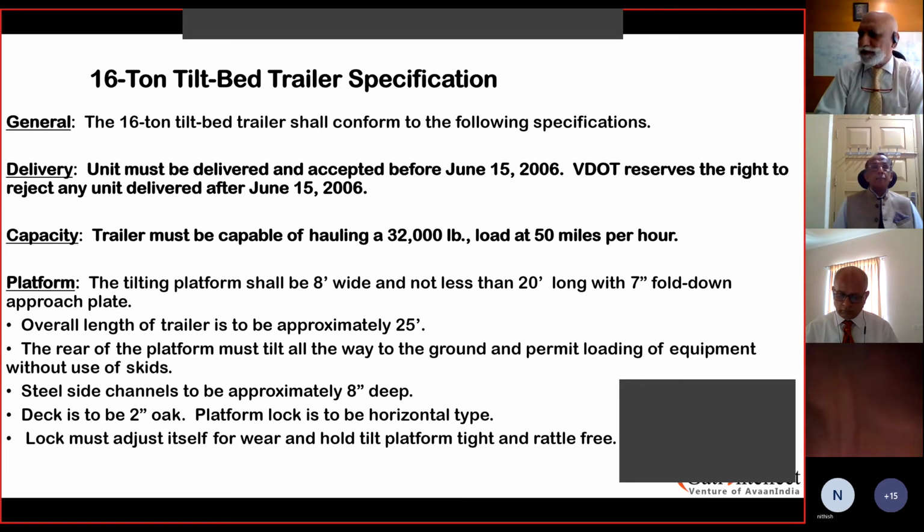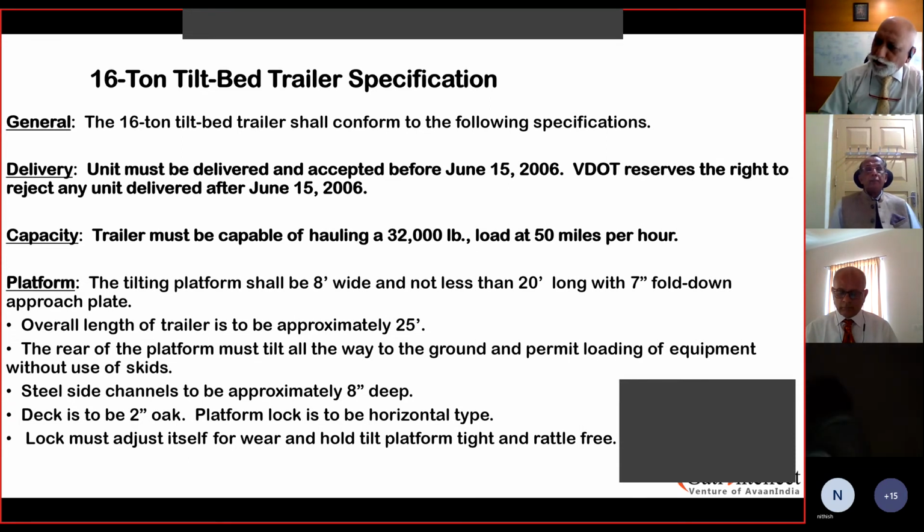Capacity I've already covered, and obviously the type of road, if the survey is done, the inclination on the road, the curvatures will also define the speed part of it. And the specification of the trailer in terms of platform, it can be flatbed, semi-low bed, or low bed trailer. All those things have been defined. So this is a well-defined guideline given for a vendor to safely carry out the transportation.